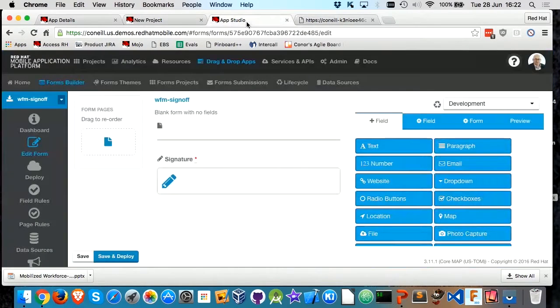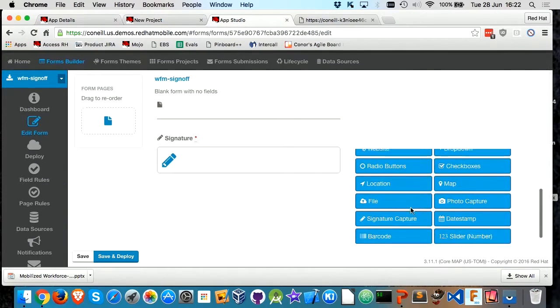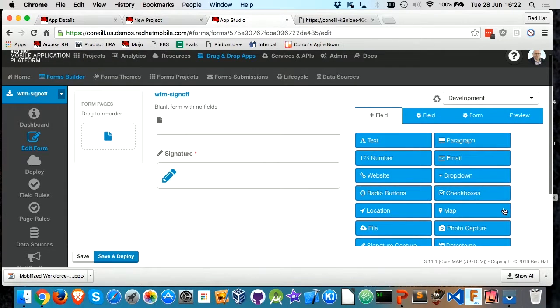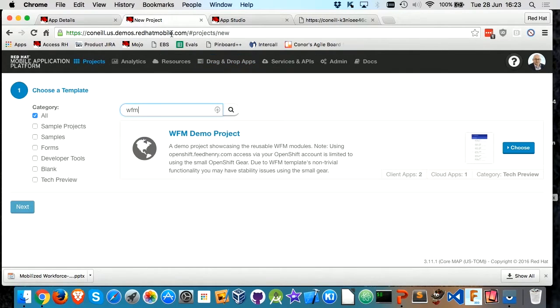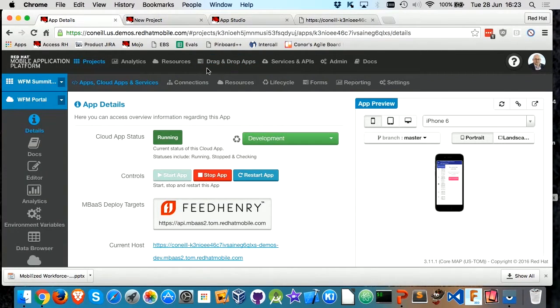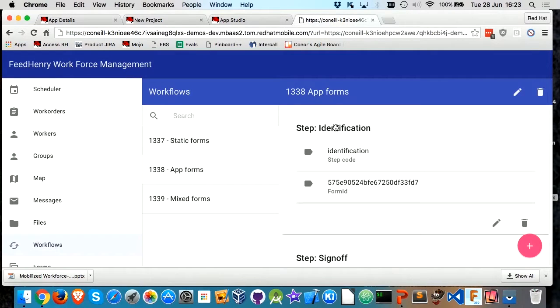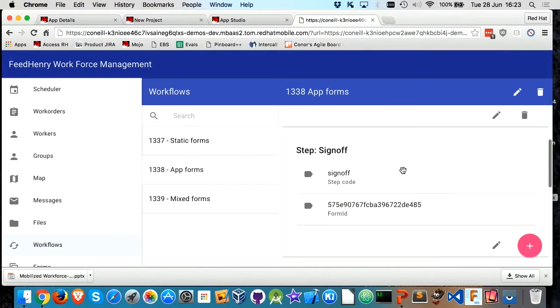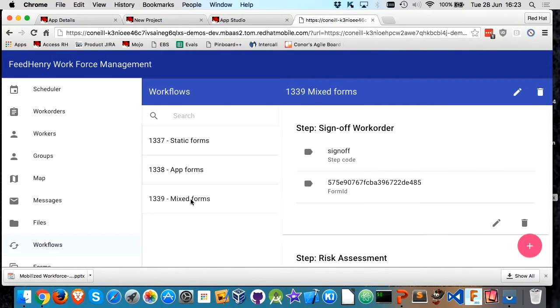I'll just quickly show you here inside our forms builder. So all of these various fields, drop down, checkboxes, radio buttons, all of these can be dragged and dropped. And then you can simply say that form is now one of the steps in this specific workflow that I'm assembling, and you have your various steps that are involved there. And then obviously, you can mix the 2 of them together, static for the stuff that never changes, forms for the stuff that does.